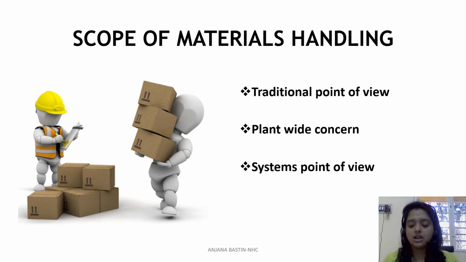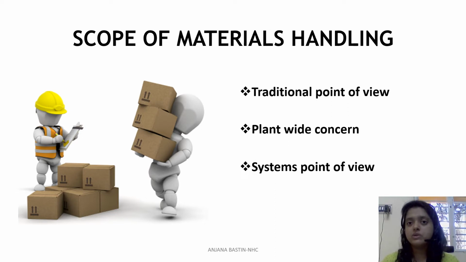So here the most important thing is the way you view how important material handling is. When you consider a plant, you find whether there is any place where material handling is going wrong, whether there are any problems, and if there are, you identify the problems and then try to implement a policy or certain measures to solve them. Since we are talking about a broader place rather than just 2 points, you try to find out what the material handling problems are, and you work out a plan or a strategy in order to solve the issue. So that is your plant-wide concern.